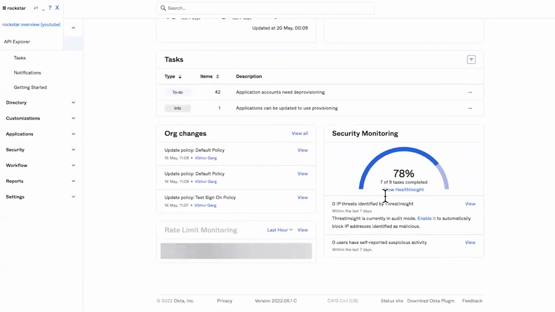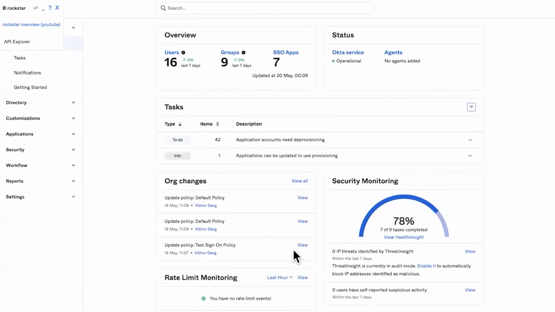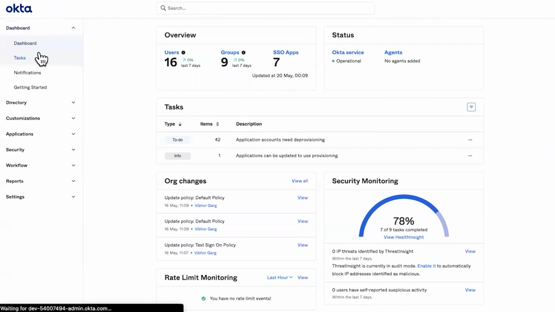So that's pretty much it about our Okta dashboard. A dashboard, as the name suggests, helps you provide all the information, whatever major changes are happening in your organization or on your tenant, and major things which you need to worry about or take care of, and how things are going. We can see a complete consolidated report or an overview of all those things on a single page. That is the dashboard of Okta.